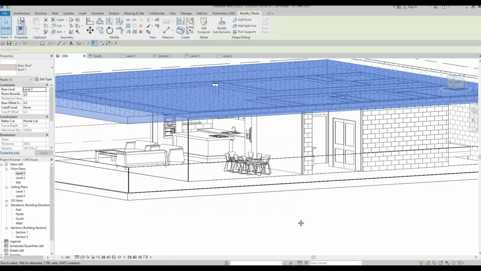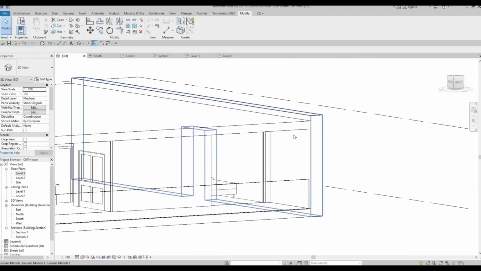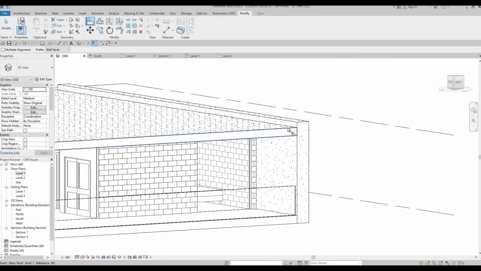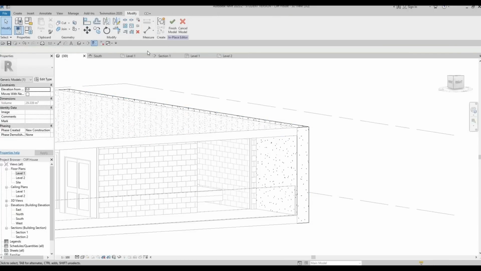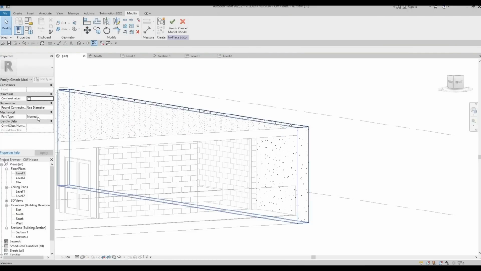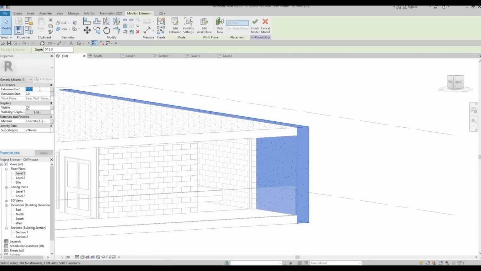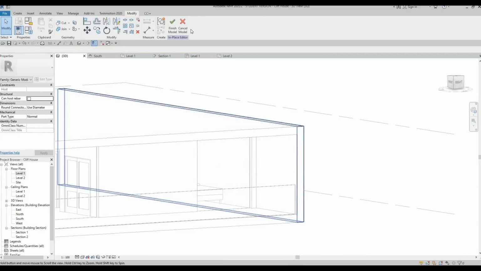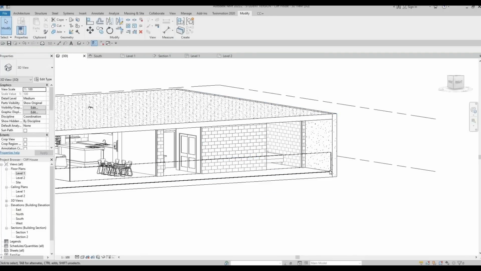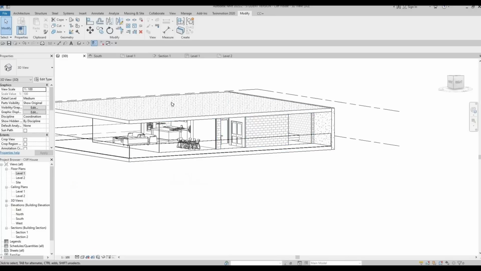So I'm just gonna change it to 300. And here we could just use align again. And click this one, edit in place. Click the extrusion, and then we could set it up at 300 as well. So everything will be 300 all the way.